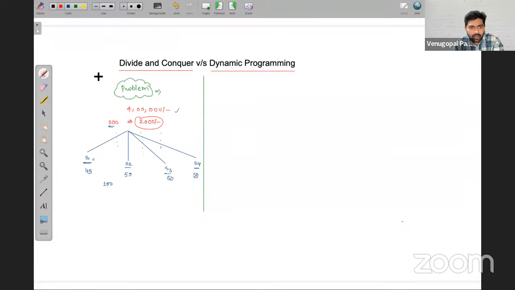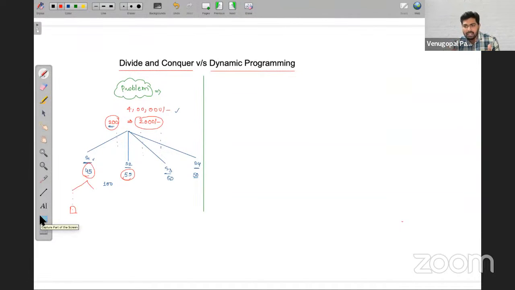Now see here, taking all the 200 notes one by one is a little difficult. That's why, for the bigger problem, I have divided it into small problems. What is the bigger problem? Counting 200 notes, a total of 4 lakh rupees, I have to count it. So the bigger problem I have distributed into small problems. Maybe counting all 45 notes is difficult for you; further, you can break it down. Till how long should I break it down? You need to divide the problem in such a way that solving it will be easy.